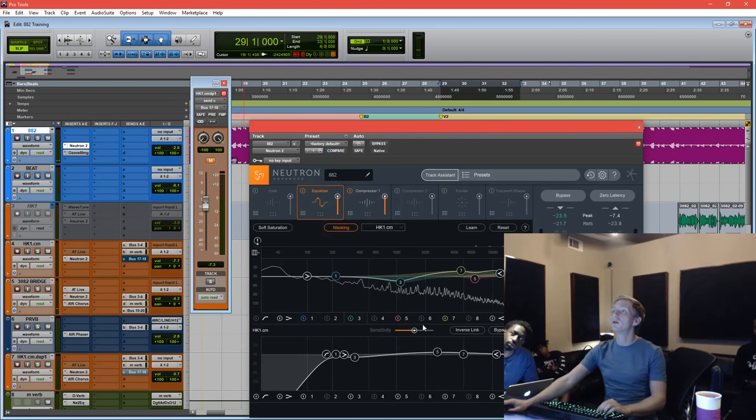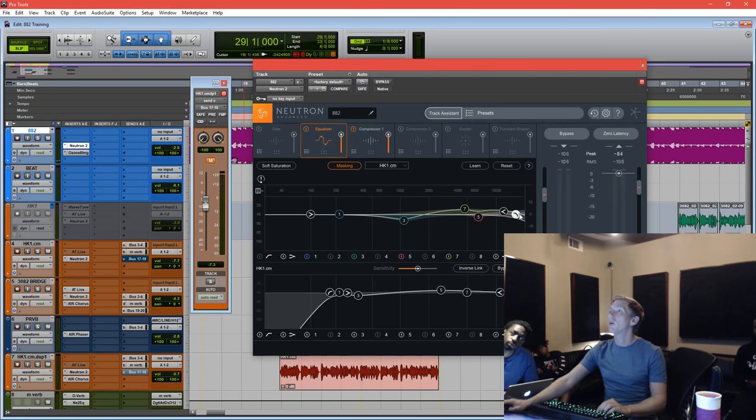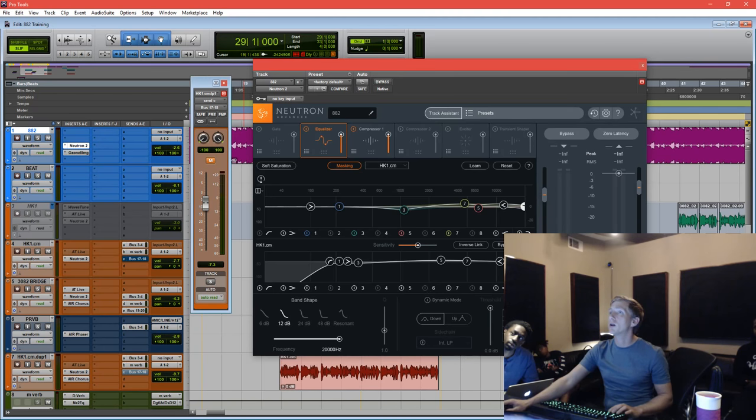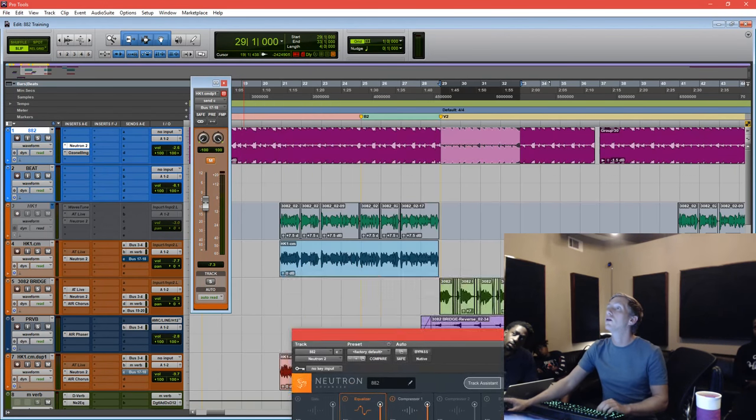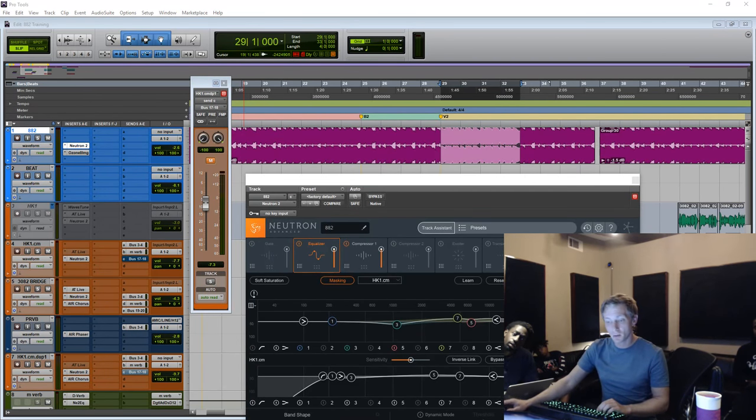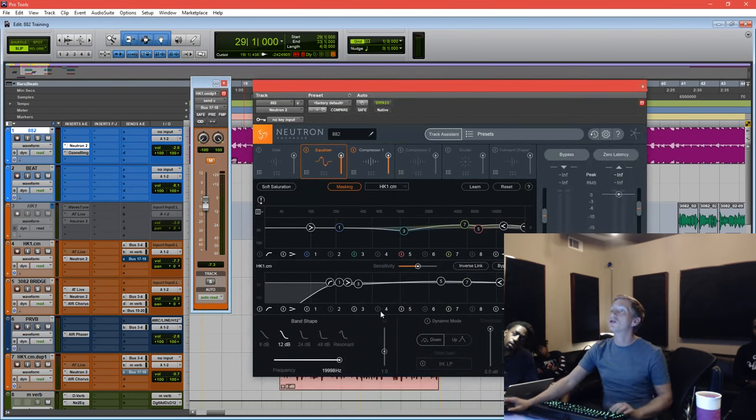We need to do something fast on this to the beat. I'm going to put in a low pass filter up here at the top. I'm going to come over here and turn this back on. I'm going to do what we call the three finger salute: control, windows, and alt, or control, command, alt. You're not doing that, that is interesting. I guess this session was solo saved. All right, well, instead I'm just going to turn on this lane. Automation, just turn everything on. I'm not really sure why I'm having to do it this way, that's okay. Typically, you can just turn that right on.